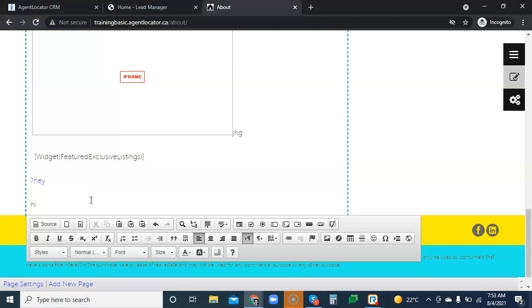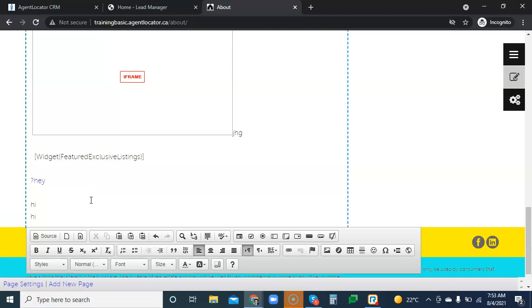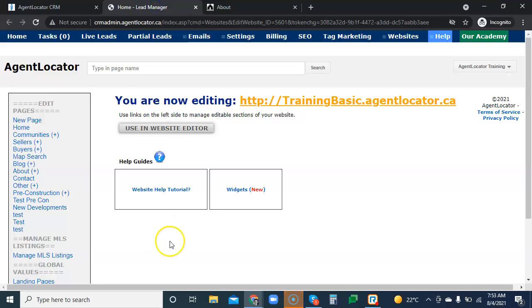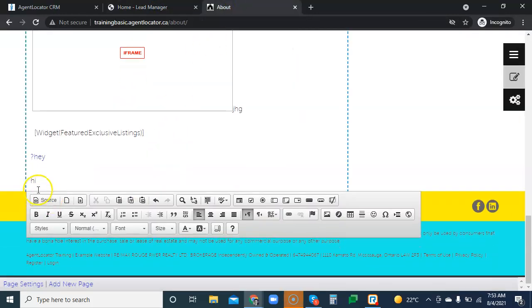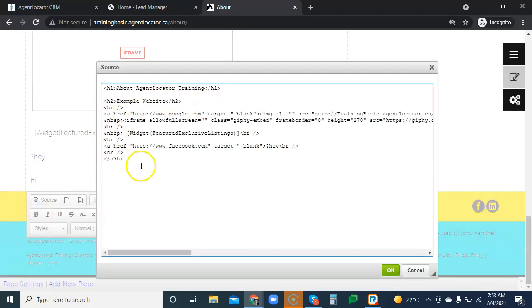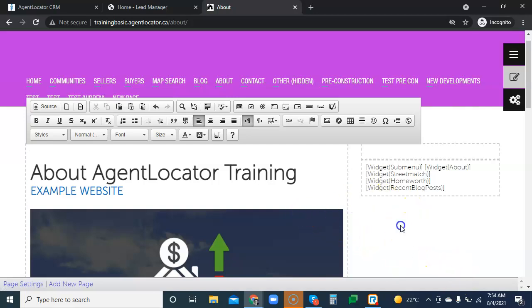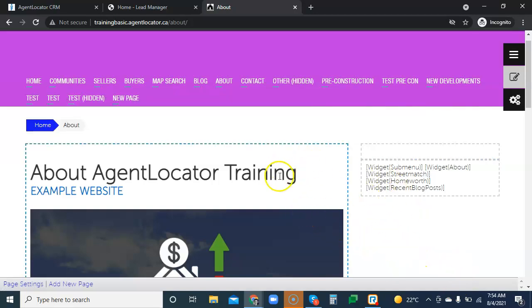So for example here, if I was to go on here and type another thing without saving it, and let's say I wanted to go back here, when I go back to the page, that information I've added has now disappeared. So always as a rule of thumb, every so often just prompt to save so that way none of your work or efforts are lost. When you are adding text, you do have the ability to use shortcodes. So if you need to add some script to get different things to produce, you also have the ability of embedding different things. So whether it's a YouTube video or video from Facebook, things like that, you would do that through a source code. And once you've added any source code in, you would still then want to save it.